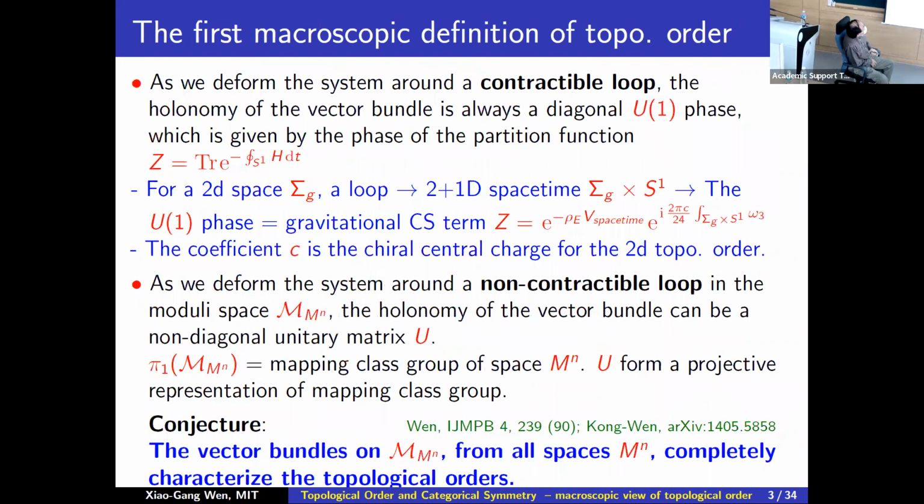And so now there are some details. You have vector bundles. That means when you go around loops, the basis of this vector space starts to twist. You get a non-abelian Berry phase, and that's a unitary matrix. And this unitary matrix characterizes the vector bundle, how it is twisted around. So what does this unitary matrix look like? I want to say that there's a diagonal U(1) phase. This overall U(1) phase: this unitary matrix is U(N), for example. But U(N) can be written as U(1) times SU(N). And this U(1) part is non-universal. For different loops, you get different U(1) phases. Okay, it's non-universal.